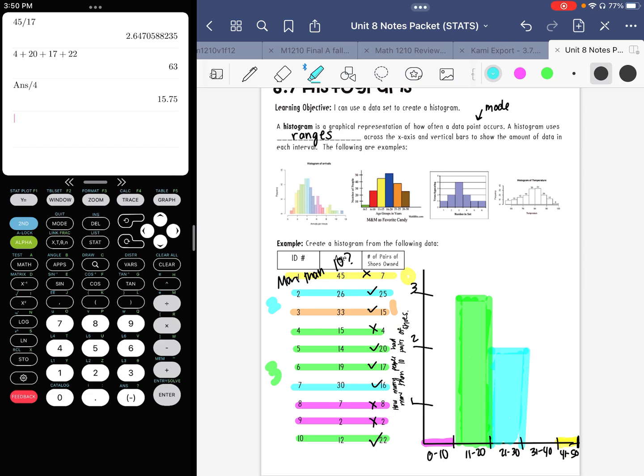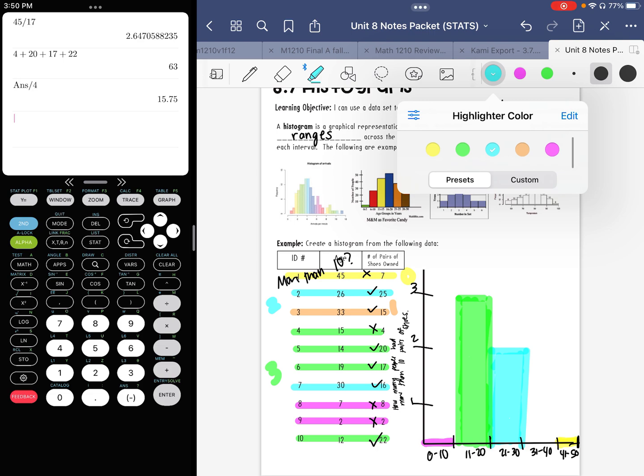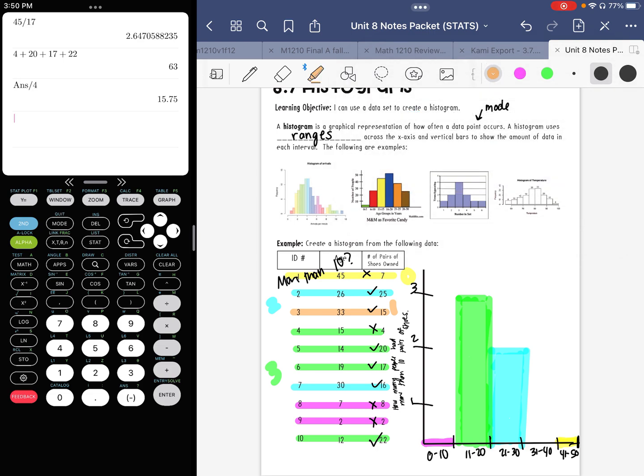And then the last category that actually needs to go anywhere is the 31 to 40, and that was 1. So we'd go up to 1. All right, it's not giving me very straight lines today. Now we'd fill that one in. So this is kind of what a histogram looks like.